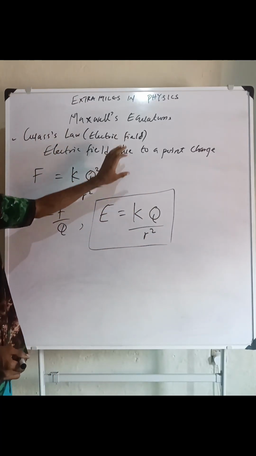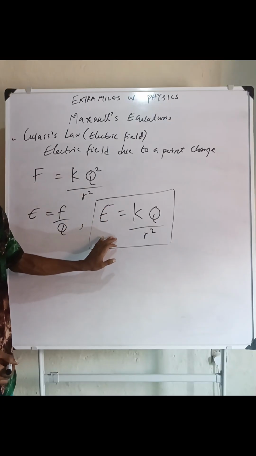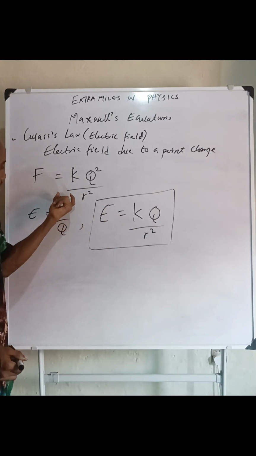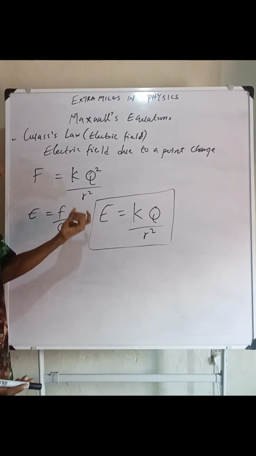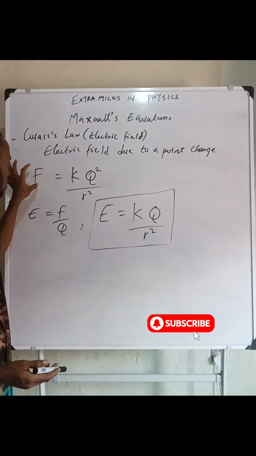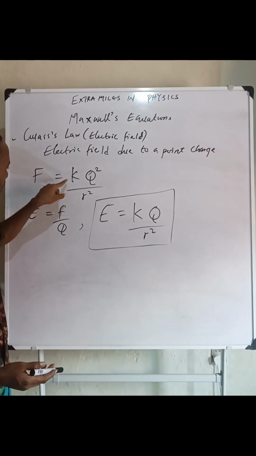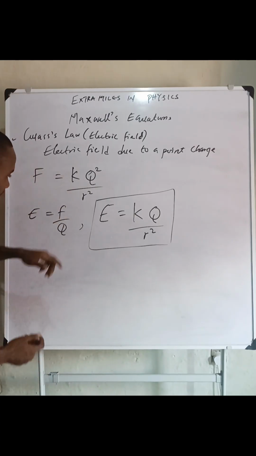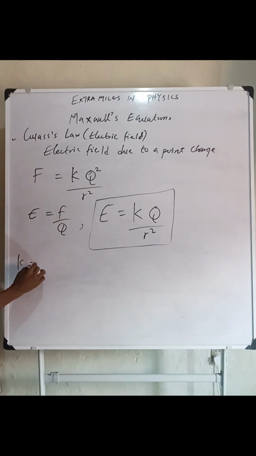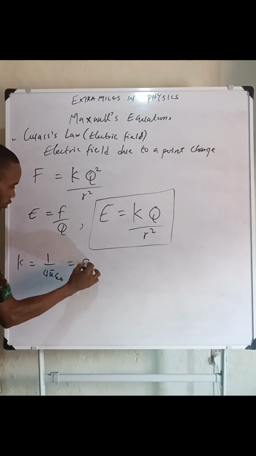So every question under this, you just simply need to know this formula. Then when it's from Coulomb's law, when you're given two charges, then you use this one to solve where you're asked to get your force. Now remember that K is a constant, and this K here is equal to 1 over 4 pi epsilon naught, and this is also equal to what?